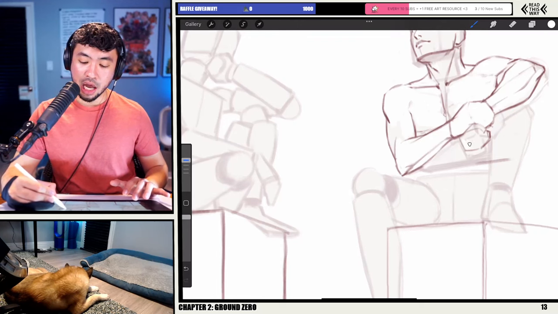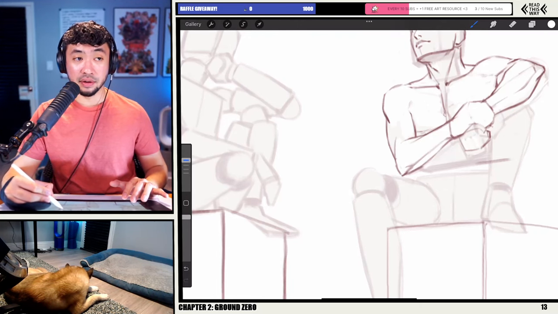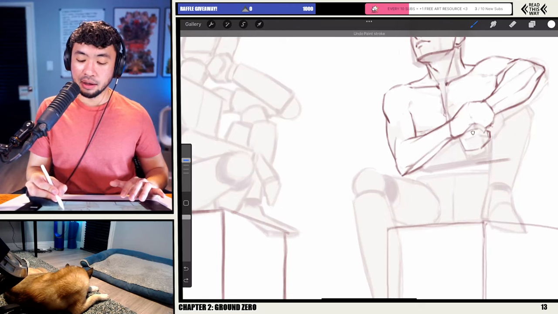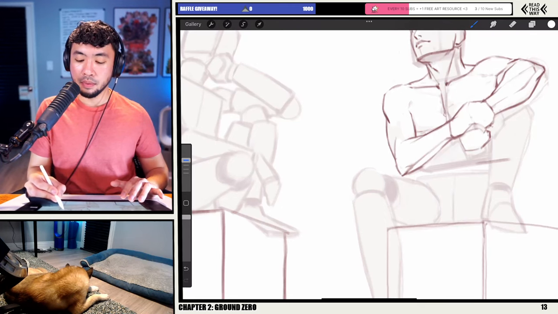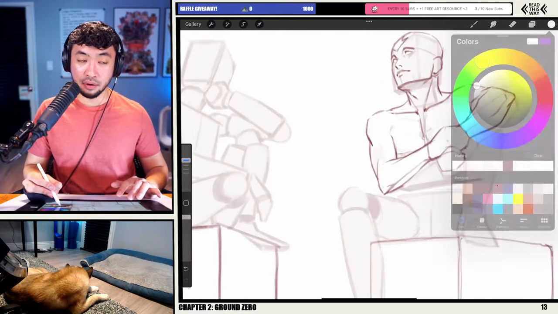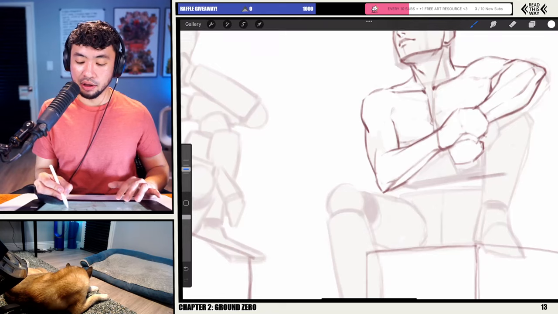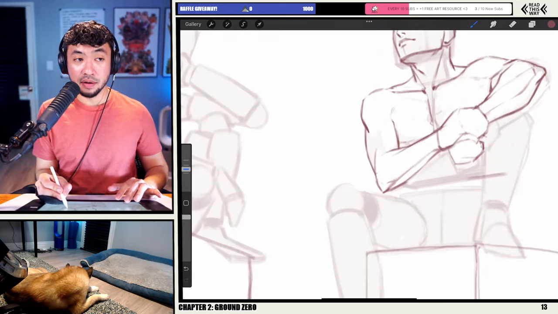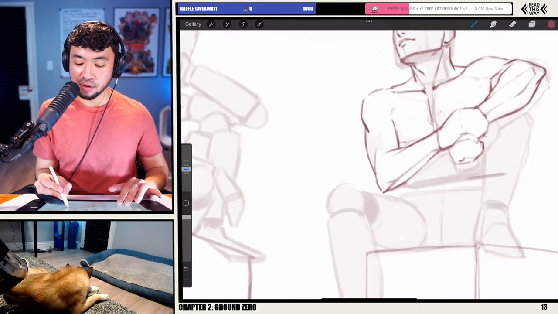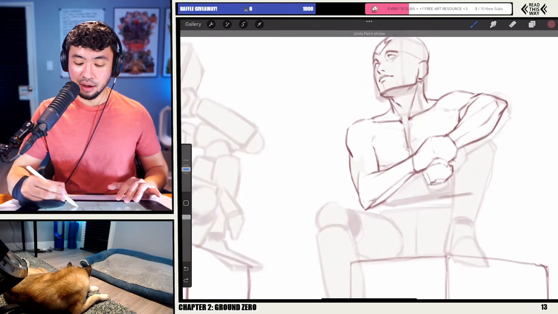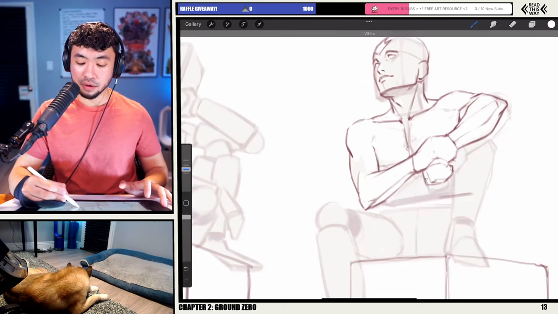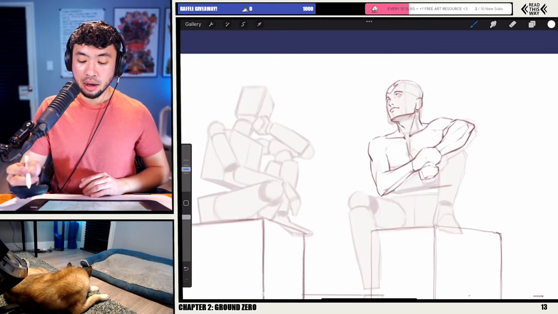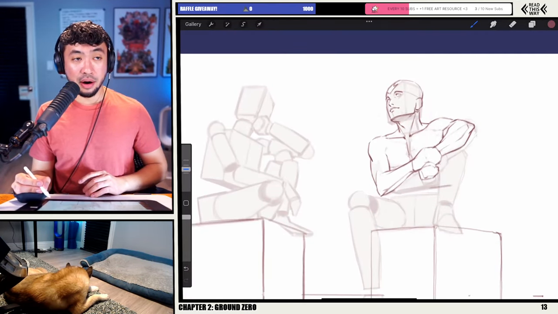But I think sometimes we have this issue, and I used to have this issue all the time, where every time I went to draw, I felt I had to make something that looked really cool. It had to be the coolest thing ever, and if it didn't look good, it was like, what's the point? Sometimes the point is not about making something that looks good. Sometimes the point is just about practicing and learning new things and getting out of your comfort zone. Okay, but anyways, I'm spending a little too much time there on the hands.